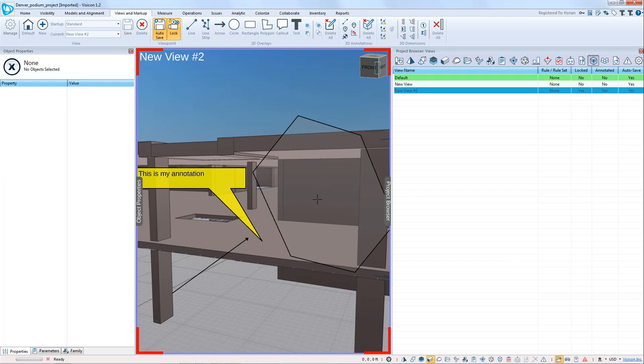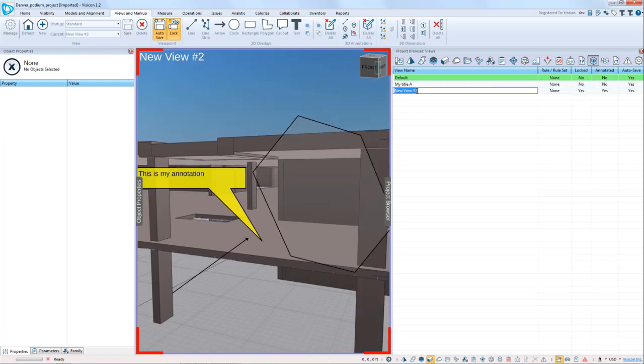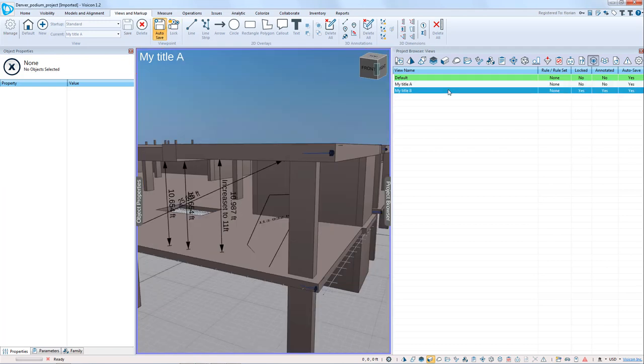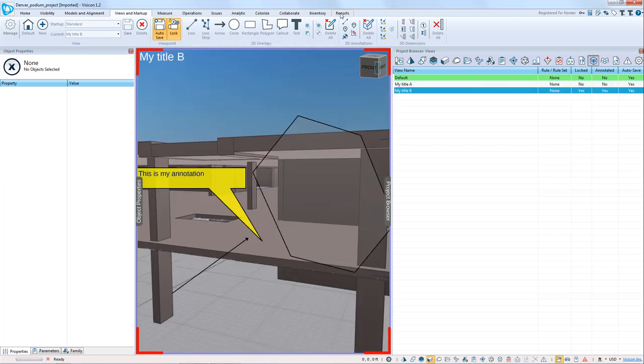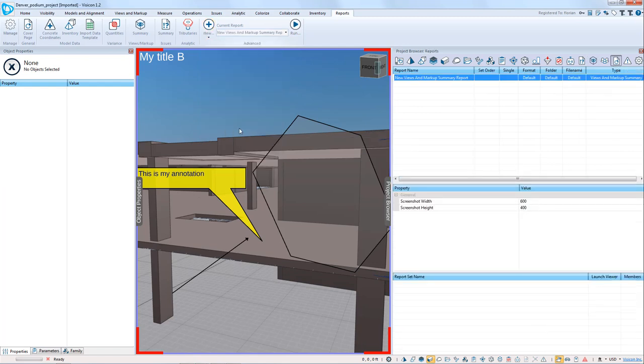Any of these markups that you make, you can then either, as we discussed, share the Visicon VXF file, or if you prefer, you can give each one of these views a name. So this is going to be my title A, my title B. So this is giving each of the views a name. We're going to go to our reports and generate a views and markup summary.